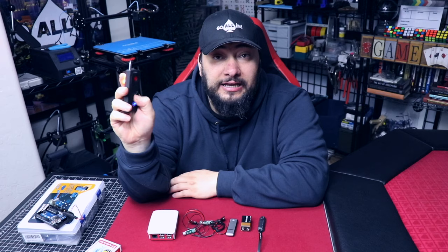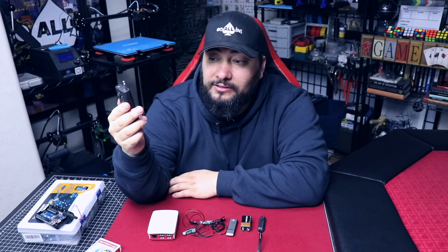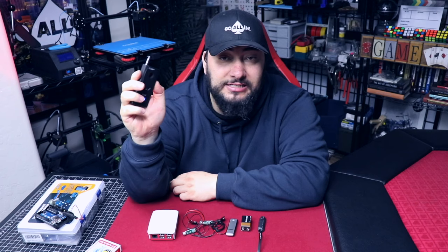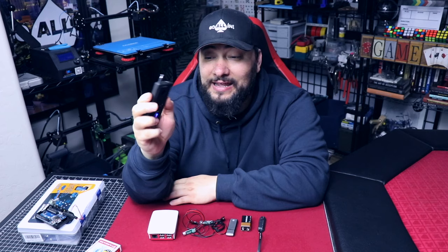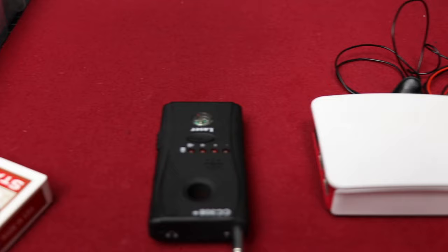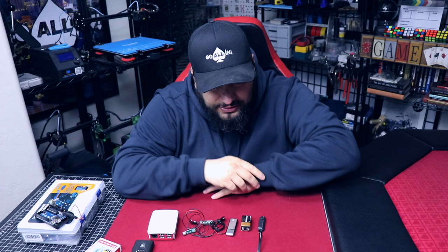This is really a simplistic device — I'll leave a link down below. It's got the laser, you can actually turn it on. It's only got a couple adjustments; I can adjust the level right here. What this does is it will detect spy bugs. I'm not going to get into what it says in the brochure — if you want to check out the actual specs, you can do that in the link down below.